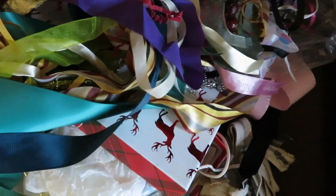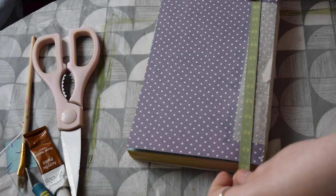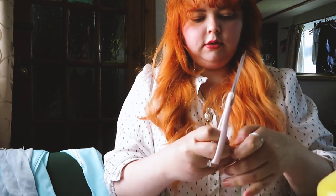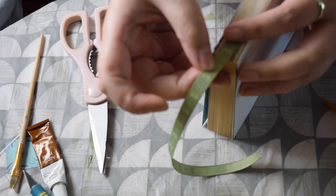Next step was to select a ribbon from this tangled mess of ribbons. I decided this one was quite pretty, measured it to the right length, cut it, made sure to get that in nice and crisp and neat, and then just attached it to the top of the spine.